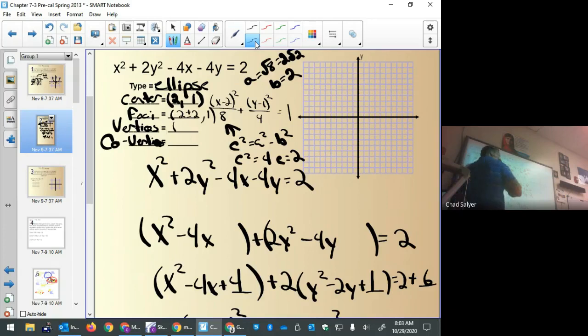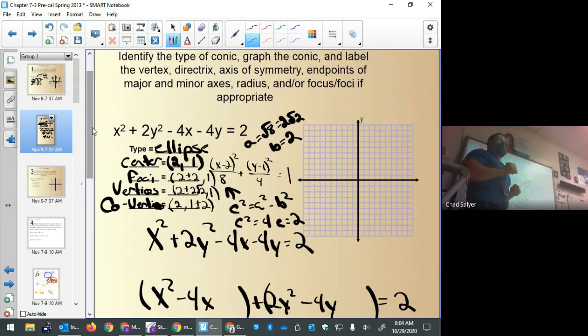And then for the vertices, we're also going to deviate along the x-axis because it's elongated along the x-axis. And that's 4 units. I'm sorry. A is the square root of 8, which is 2 square root of 2. So this is 2 plus or minus 2 square root of 2, comma 1. And you saw how I had to write it on the quiz with the SQRT and then parentheses. It's the only way that makes sense, I think. And then the co-vertices is 2, comma 1 plus or minus 2, like so. So it's an ellipse. That's how you find those characteristics. Questions? I haven't done a lot of review this year.